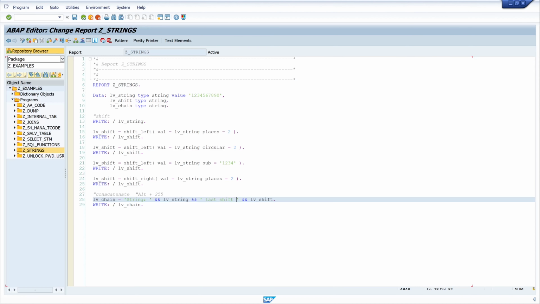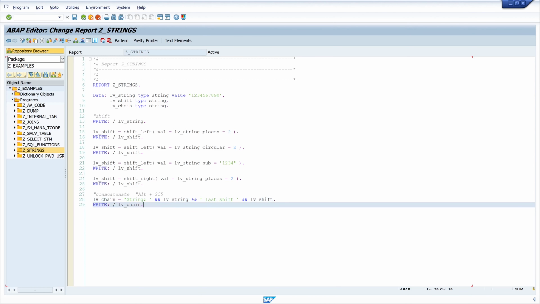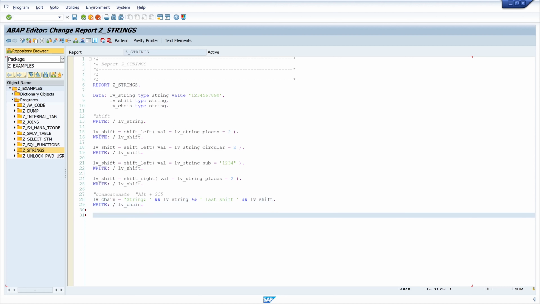And the second option is we use a newer technique. We use text templates. I think they are available after version 7.32. We write the pipe symbol, the normal string, then the curved braces with the variable, then a normal string again, and another variable in curved braces.